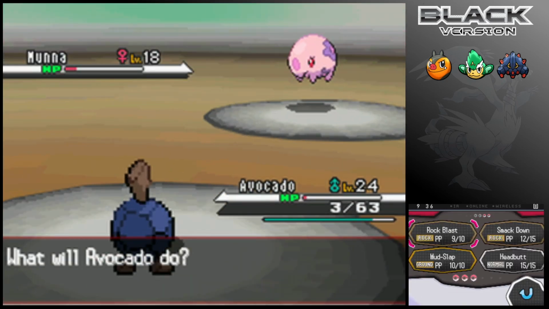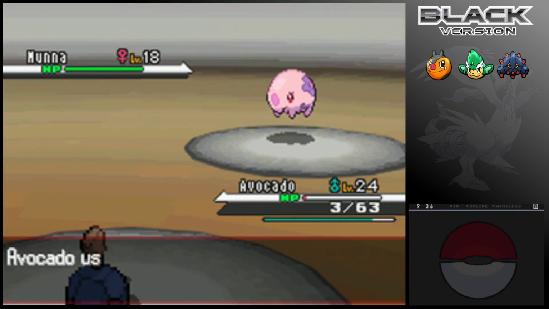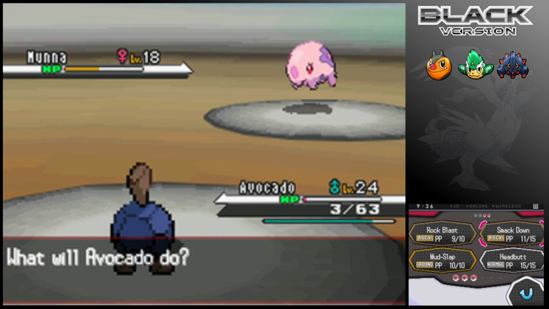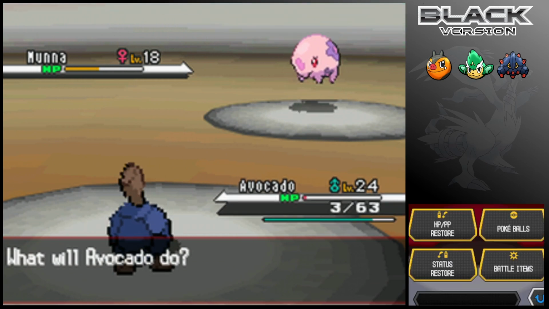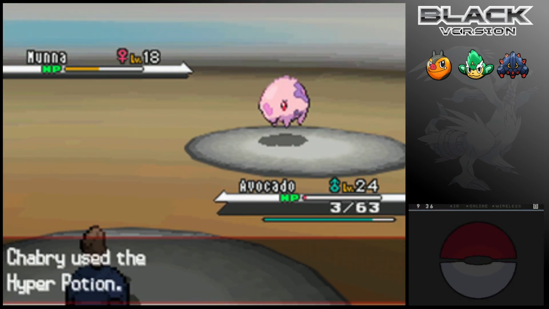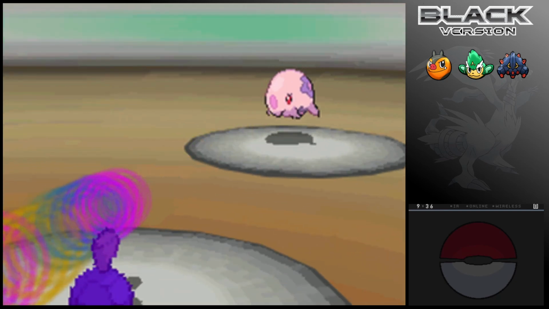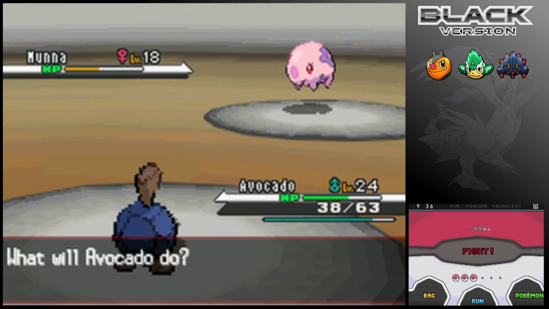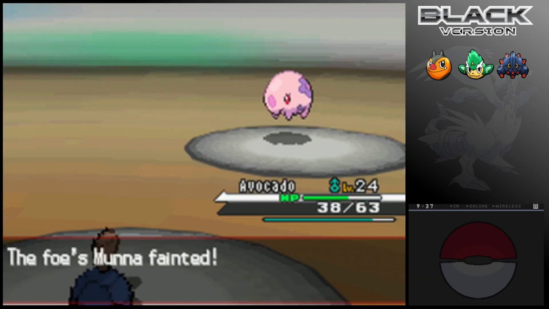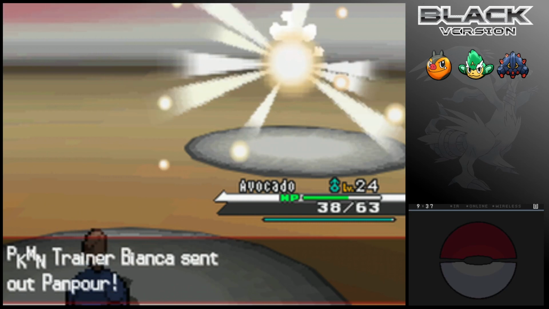Now, getting hit with a crit kind of changes the tone. But we're going to go ahead and throw some rocks at this thing, a Smackdown. And I'm going to go ahead and heal up. That was a crit, so I'm pretty confident that we could take that hit better if it's not a crit. I mean, I do know it seems like we are faster. So we could have just went for Smackdown, but I wanted to be safe. And I really want Avocado to get some of this experience. And I want Avocado to get a little bit of experience off the Panpour as well.